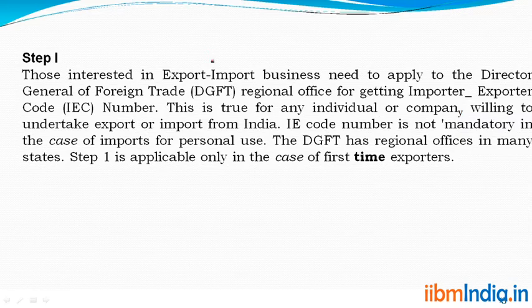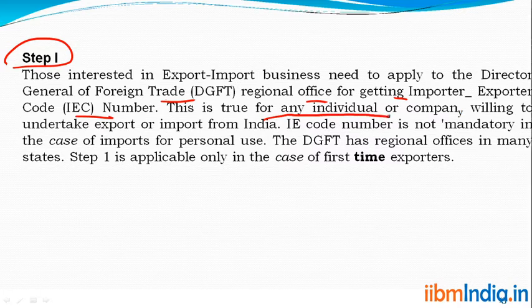That is for entrepreneurship. That is for successfully exporting. Step 1: all those persons who are interested in the export import business need to apply to the Director General of Foreign Trade, DGFT regional office, for getting the Importer Exporter Code. Firstly, you have to take the IEC code. This is true for any individual or company willing to undertake export or import from India.